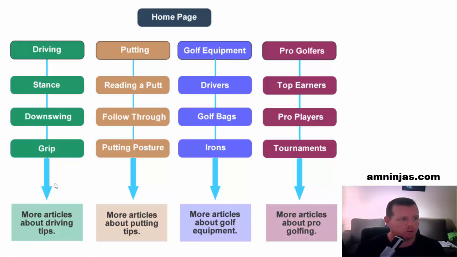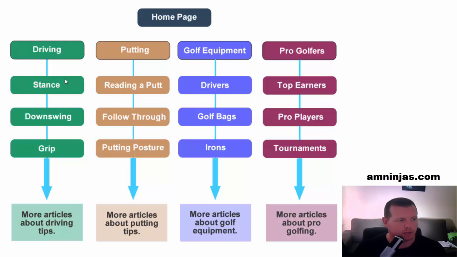So within this, I wouldn't link to putting, because putting hasn't got anything to do with driving, and I wouldn't link to any other pages that aren't related. So the ideal way is, I mean, you could have this all pointing up to your home page, but for example, if your main keyword is driving tips or golf driving tips, you could have that as a category and then interlink to your main category page where it shows all the driving tips that you're trying to display.